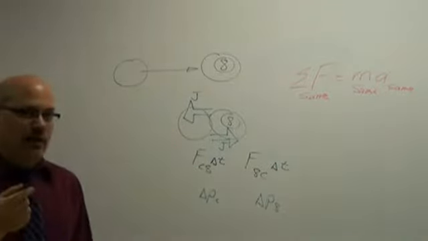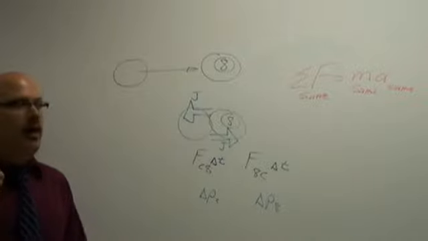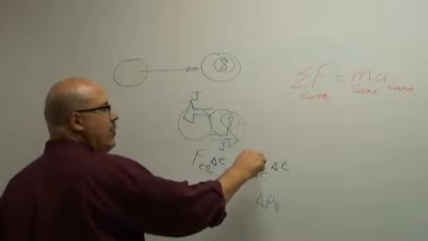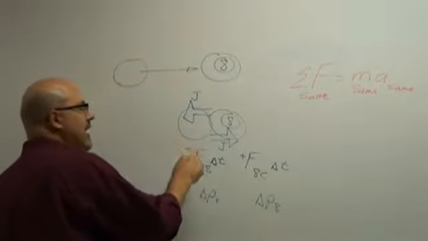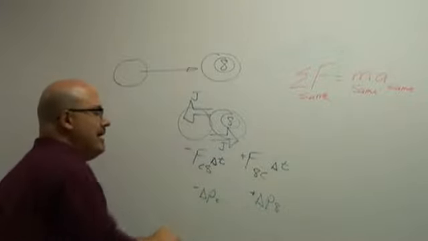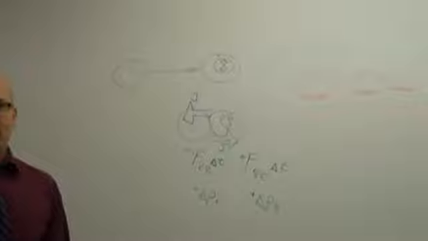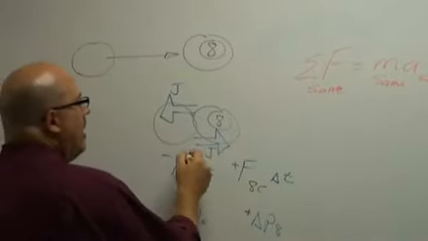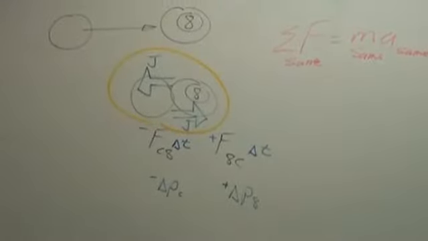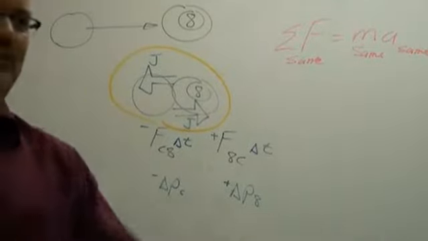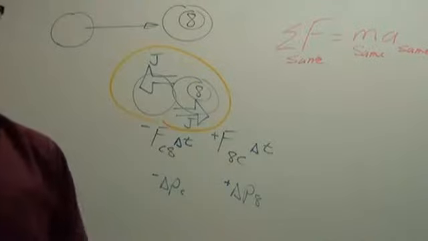They're almost the same. How are they different? Opposite directions. So one of these is positive. This one gets a positive force and impulse, and this one gets a negative force and impulse. This one has a positive change in momentum, and this one has a negative change in momentum. Okay, now, wait. Here's the kicker. Back up. What is the total change in momentum of the system? Zero. There we go, I knew I could word it right.